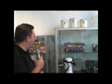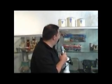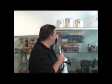See how we go. Tin plate silver mountain train. That's a Japanese tin plate made by Modern Toys, still has the original box. That looks to be in fairly good order as well. The original box is at the back. So there it is, with the Modern Toys trademark to the lower right-hand side.